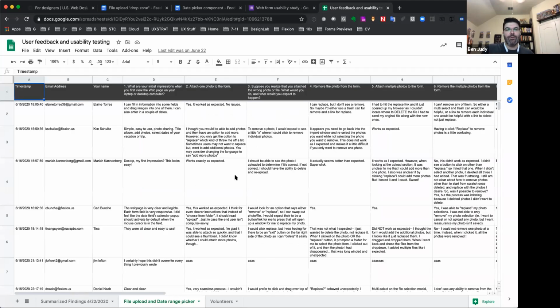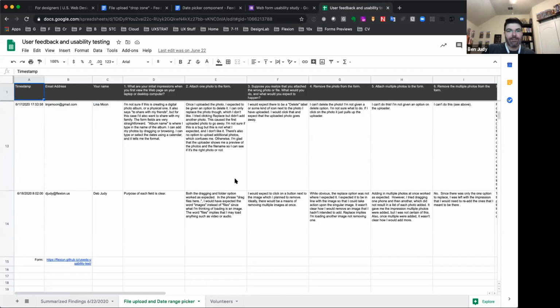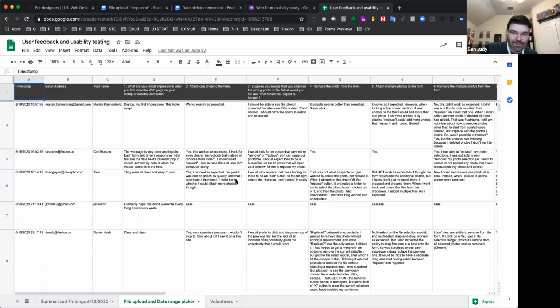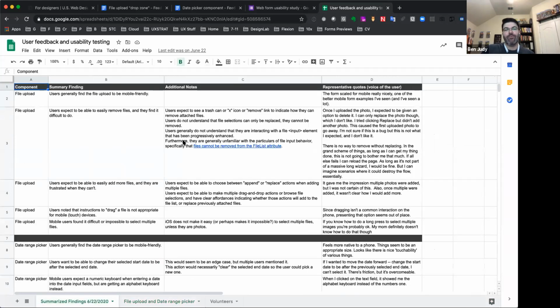And then, here you can see just the raw input that we got from those usability tests. I know this is super exciting, a bunch of text in a spreadsheet, but really seriously, this was super helpful. And then we were able to summarize what we learned and discuss that as a team.